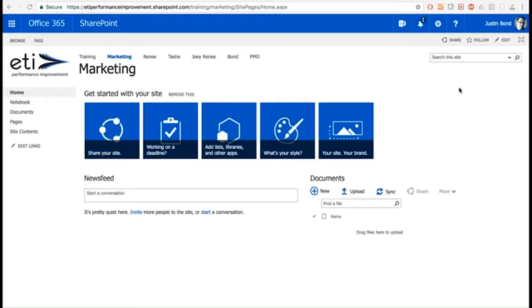Today's goal is to do a high-level tour of SharePoint. I'm going to spend some time making sure that we have the same vocabulary, so as we're interacting together inside of SharePoint, we know exactly what each other is talking about. I'm also going to be taking a 30,000-foot view of what SharePoint is and some of the best practices and best uses of SharePoint, and of course we'll be exploring all of that in more detail during the following session.